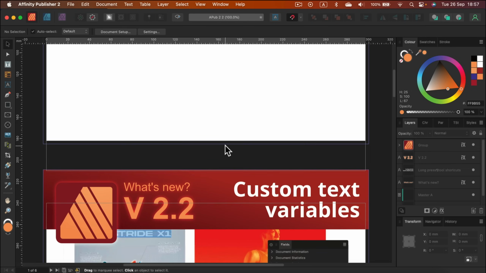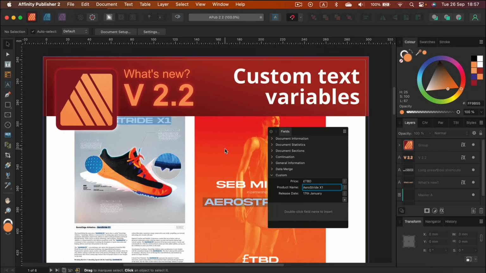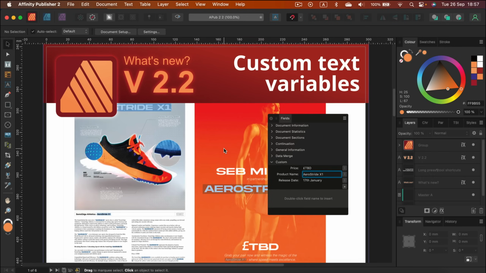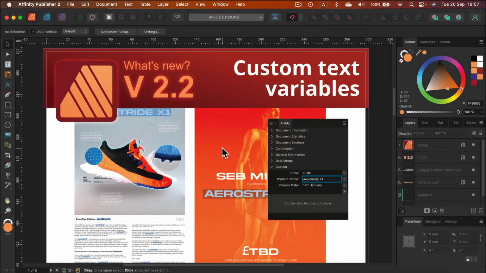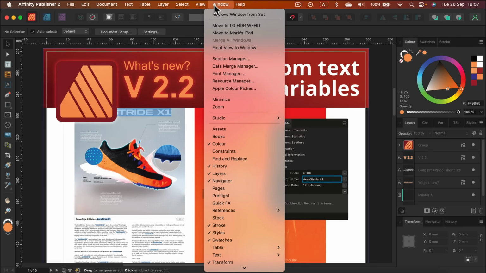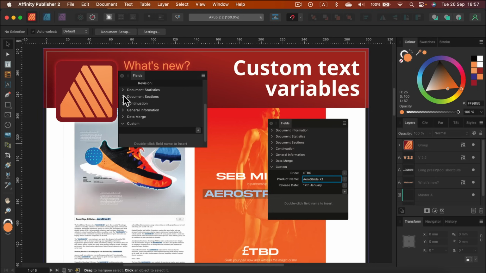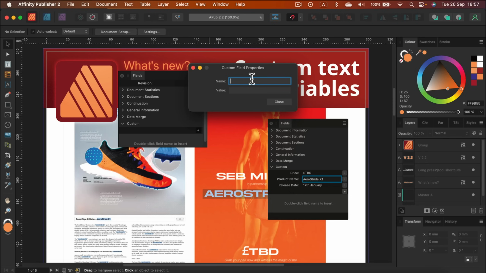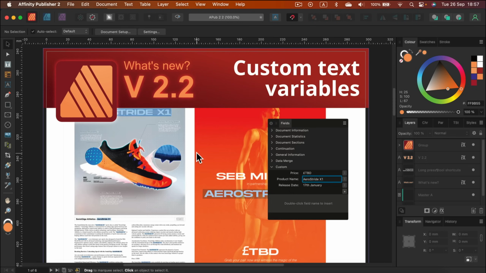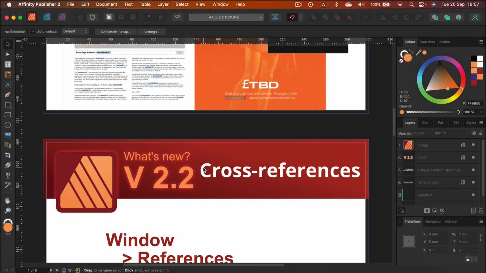Very nice addition. All right, and let's talk about some serious stuff. Custom text variables, something you guys complained about under the previous video when I made the video for version 2.1. Some of you mentioned that you're still waiting for custom variables, and here they are. If you go to fields, you will see this new custom area. If you hit Window at the top, then References will open the Fields studio. Here it is. As you can see, at the bottom they added a custom area where you can click this plus to add a custom field. So that's one of the features that power users requested, and it's here. That's great news.